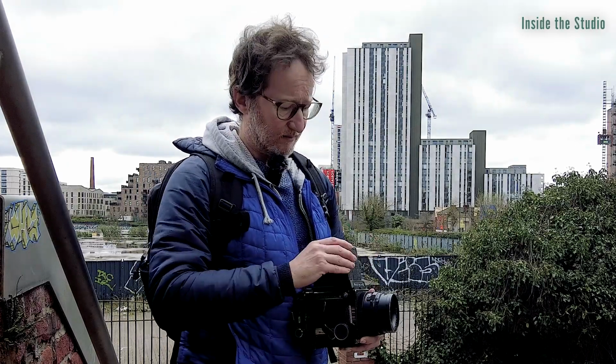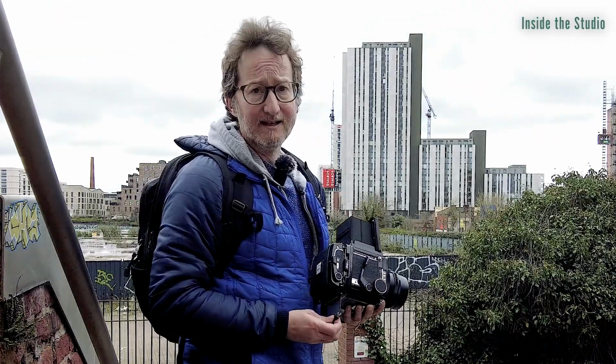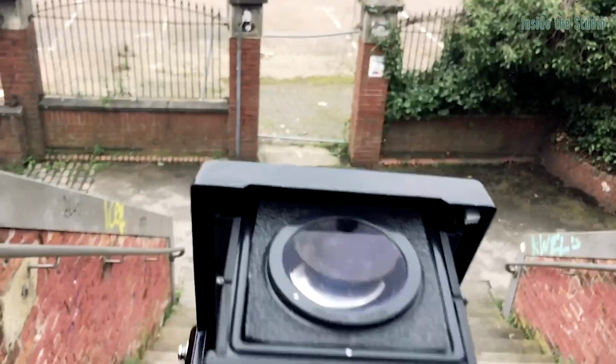So pop that out. I need to be very careful to make sure that I get this level, because I'm not using a tripod, it could end up a little bit wonky. So I'm going to use the sides of the buildings as a guide to hold it vertical.